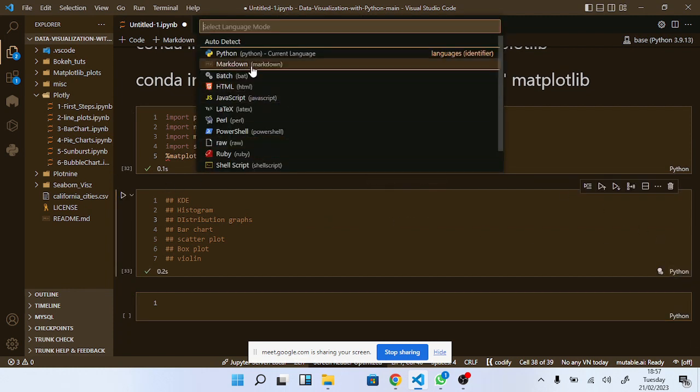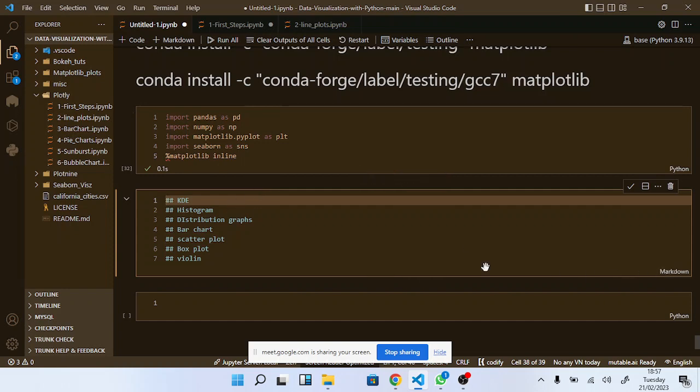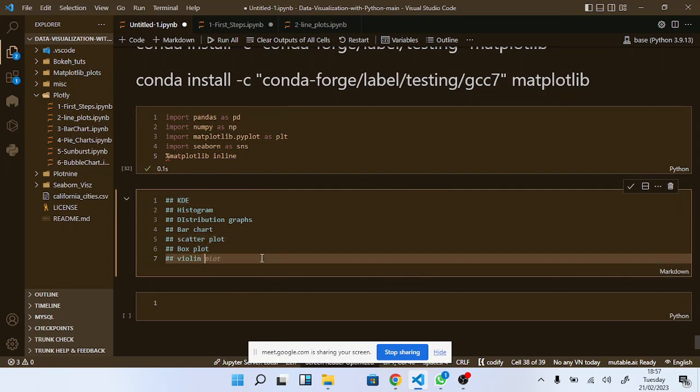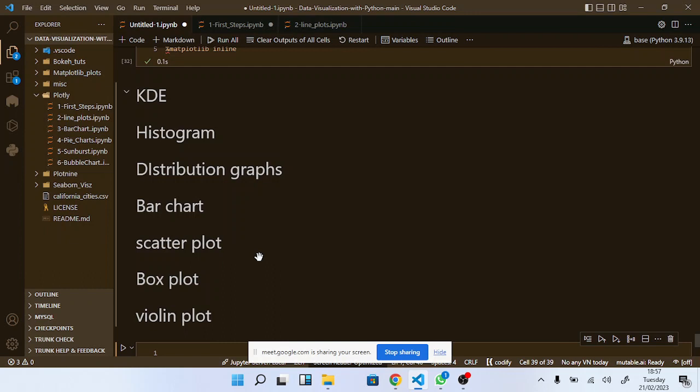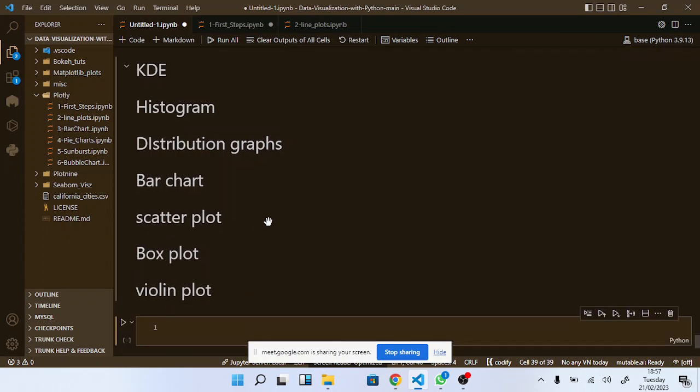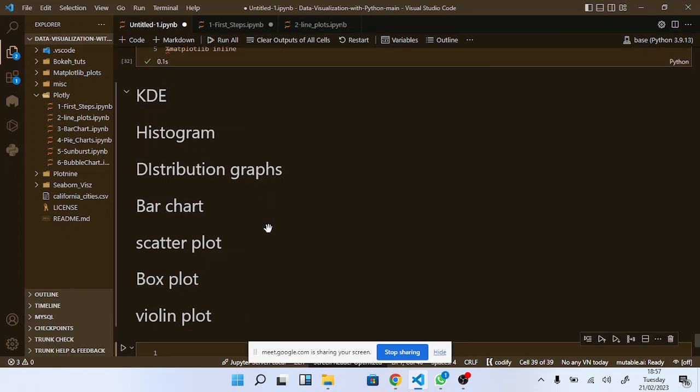So we would try to. The most important thing in these graphs is that you should know where to use these graphs. So I'm going to explain the circumstances, because no one will come and tell you that, oh, now draw this graph to represent your data or the information. It's up to you to decide which graph you want to use. So for you to decide, you need to know the functions of those graphs, so that if you are using a KDE graph, you know exactly what you want to determine or explain or interpret.